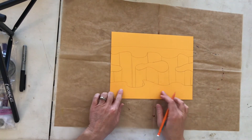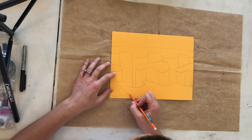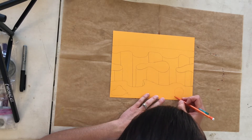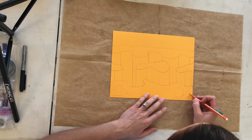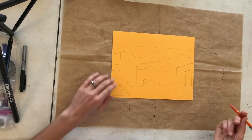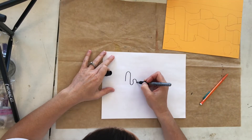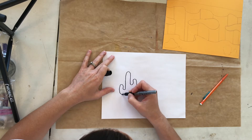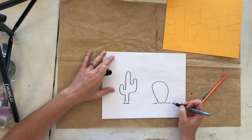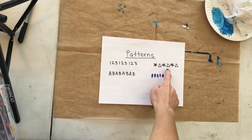Now we're going to decorate the foreground area — think of southern Utah. Put in some rocks, maybe put in some cactus. I'm going to draw a bulb cactus with some rocks around it. Think about what your eye likes to look at as you plan out how many items you have in the foreground — I have about seven there. Here's one tall cactus idea if you're interested, and here's the bulb-type cactus I already drew. Patterns are when we repeat something like numbers, letters, shapes, or even colors.